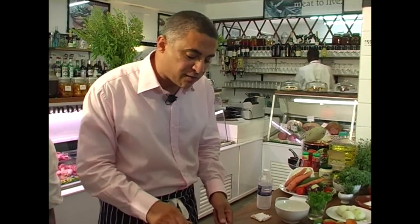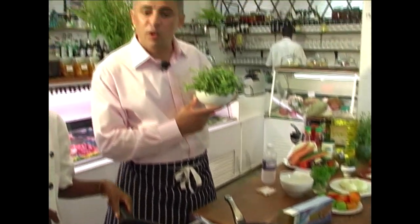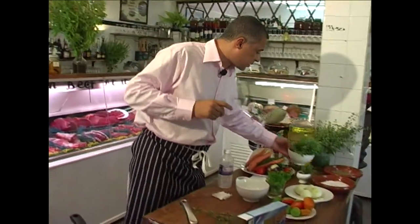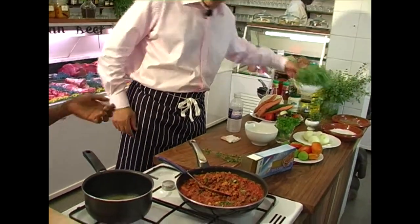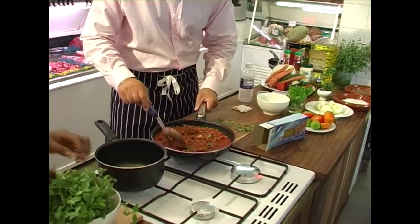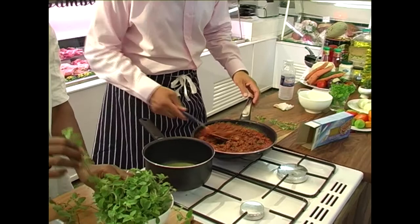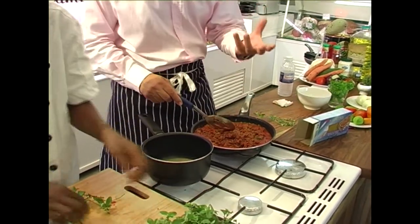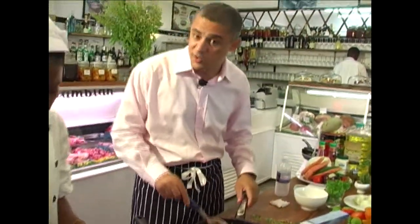Now, Oli has thrown in some fresh oregano. Now, this oregano I grow myself in my garden. Fresh oregano grown locally in the Gambia. Tastes better than what you buy in the supermarkets in England. This is organic, fresh, bursting, exploding in the mouth with flavor. I tell you that, okay? All right, now there we are. I would actually put a little more oregano, Oli. Yeah, because we're not messing around too much with spices here. Instead, we're going to put a lot of fresh herbs, and you get that wonderful bursting flavor exploding in your mouth with the taste of fresh herbs. That's what it's all about.